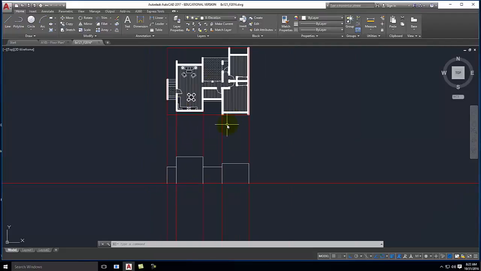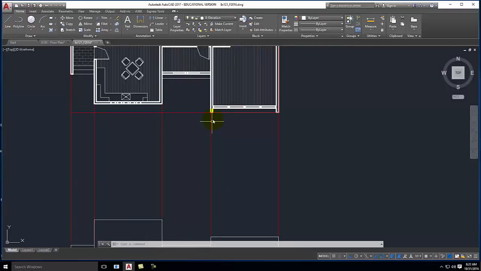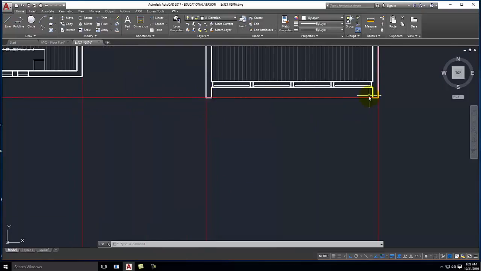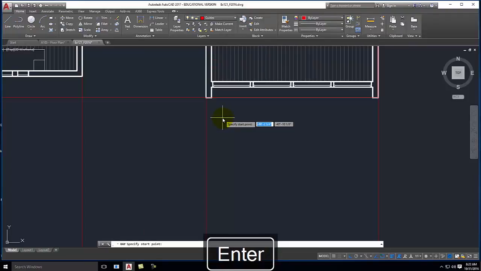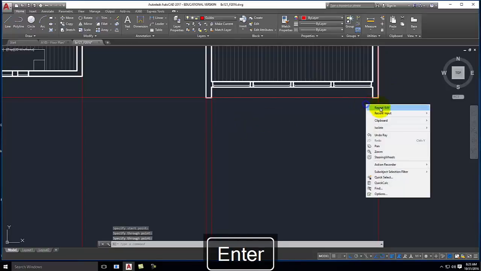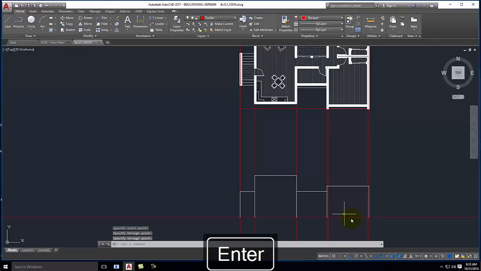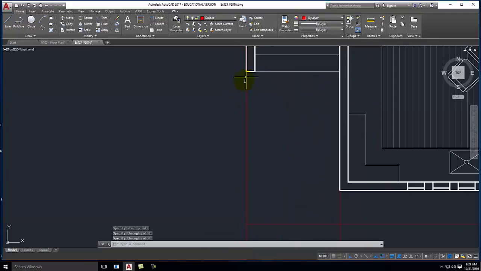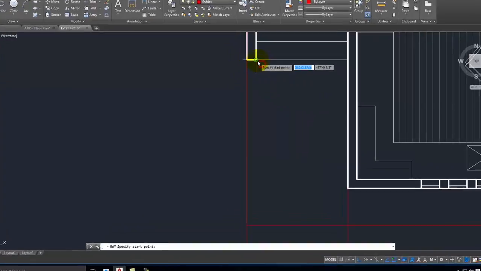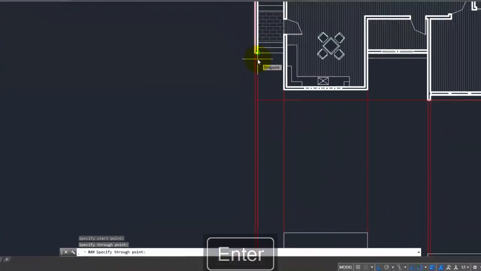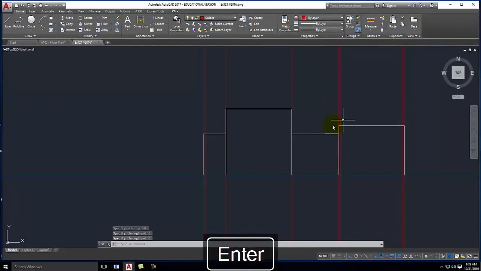The next piece of the puzzle is to start to draw in these little wings that are on the sides of the building. So let me go back to making sure nothing's selected, hit escape, go back to the guides layer, and I'm going to start with ray again. And I'll do a ray from here. I'll do a ray from here. And you see that gives me information down here. Likewise, this is a skinny little wall. So we'll put that in. Okay. And now I'll start to draw a little bit more.